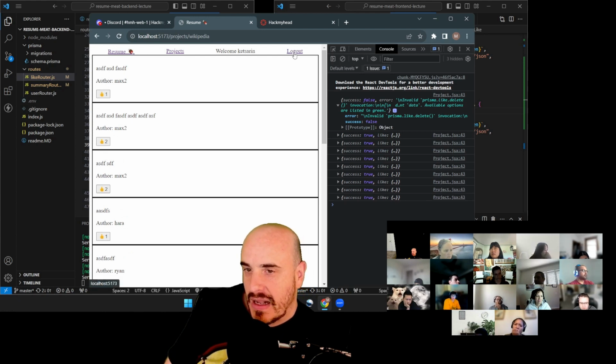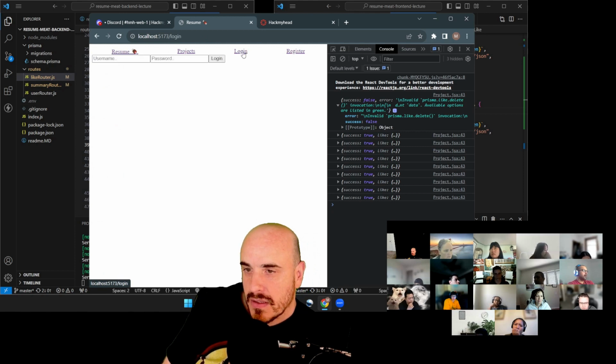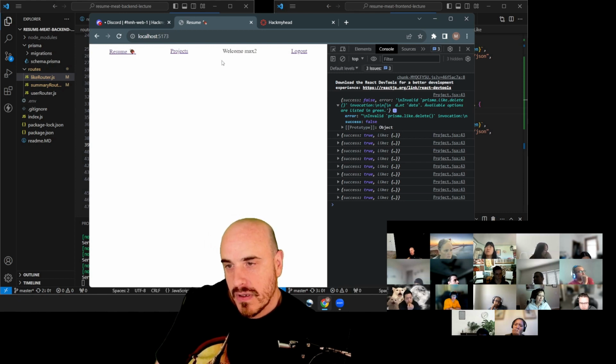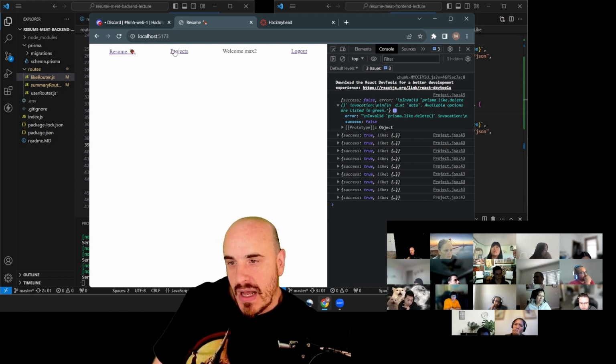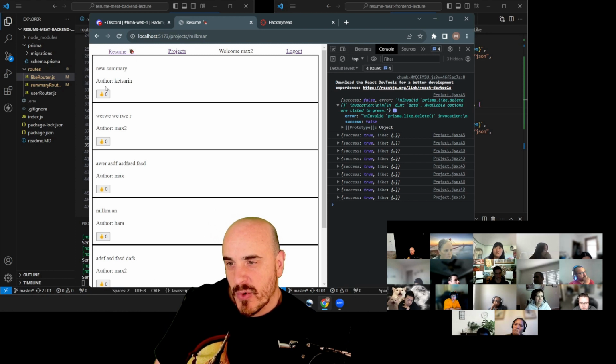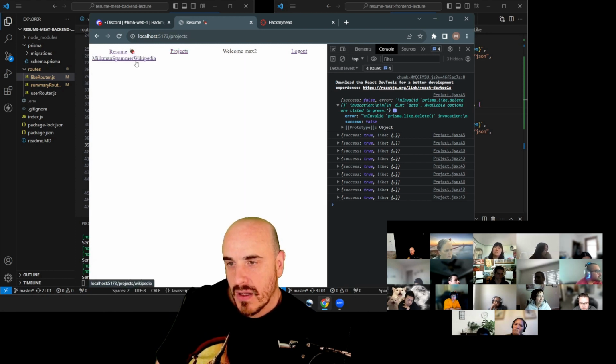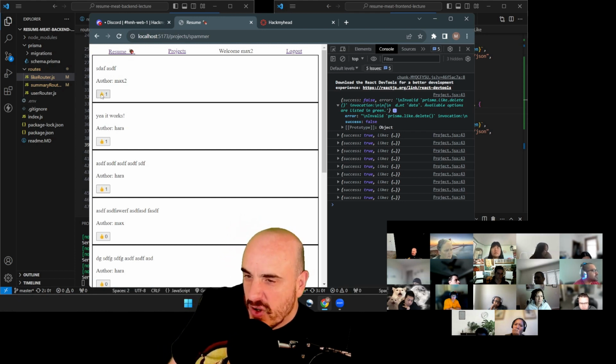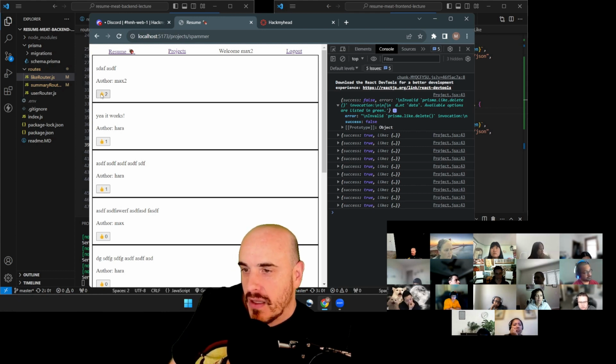But if I log out and log in as max2, can we remove Ketzerin's like, or will this do another like? Ah, worked well. So it actually works.